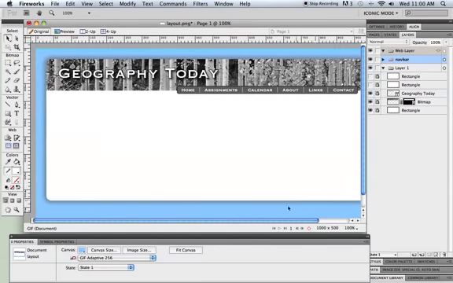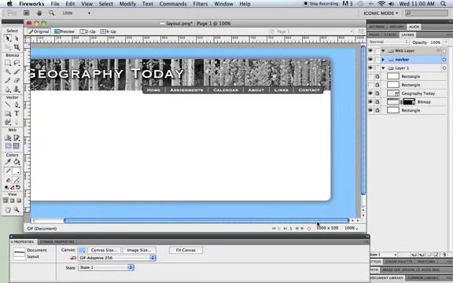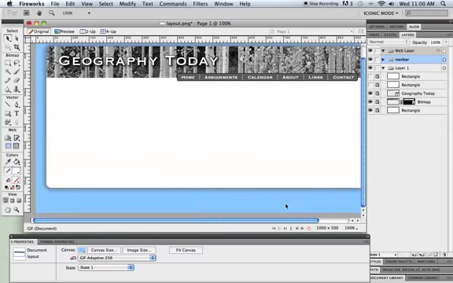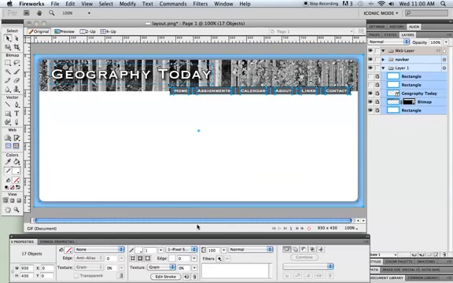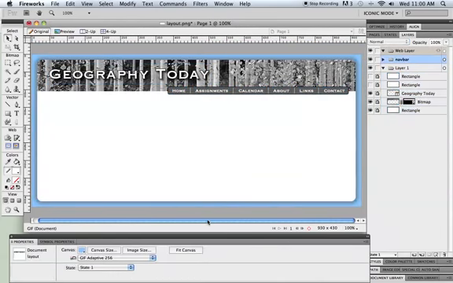So one thing to do before I do any slicing is, you can see how I've got some extra canvas here all the way around. There is a button down here on the default properties bar, just the fit canvas, and that usually is the best way to trim off any excess canvas. So I've just clicked fit canvas. Now it is the same size all the way around.